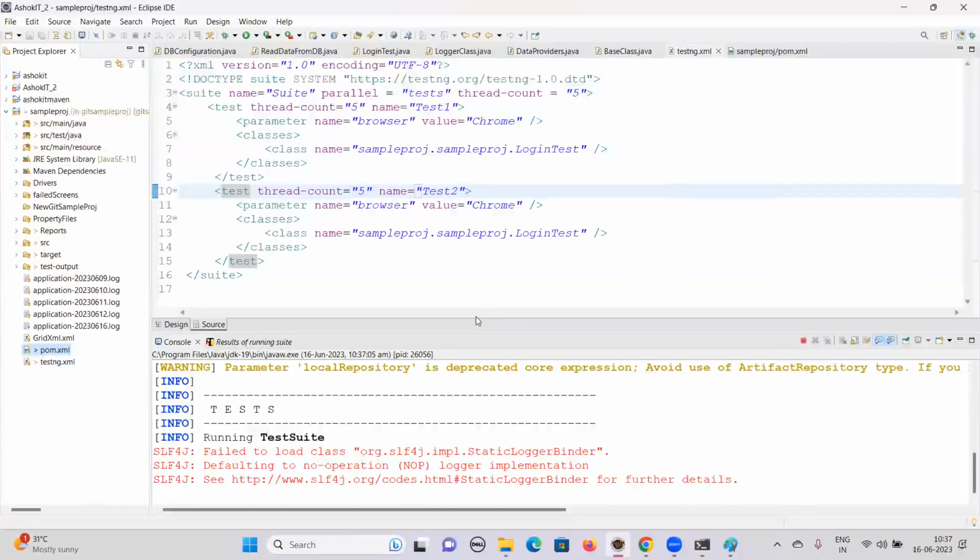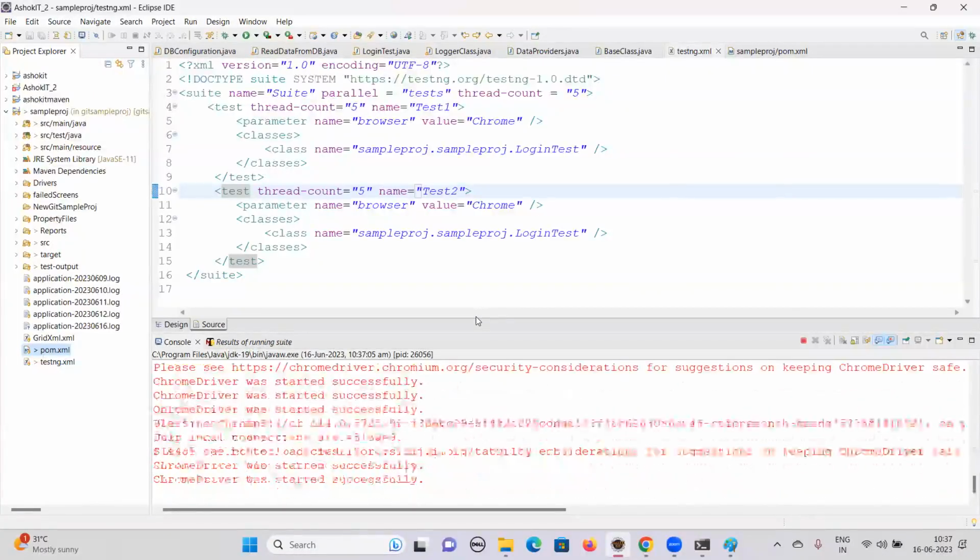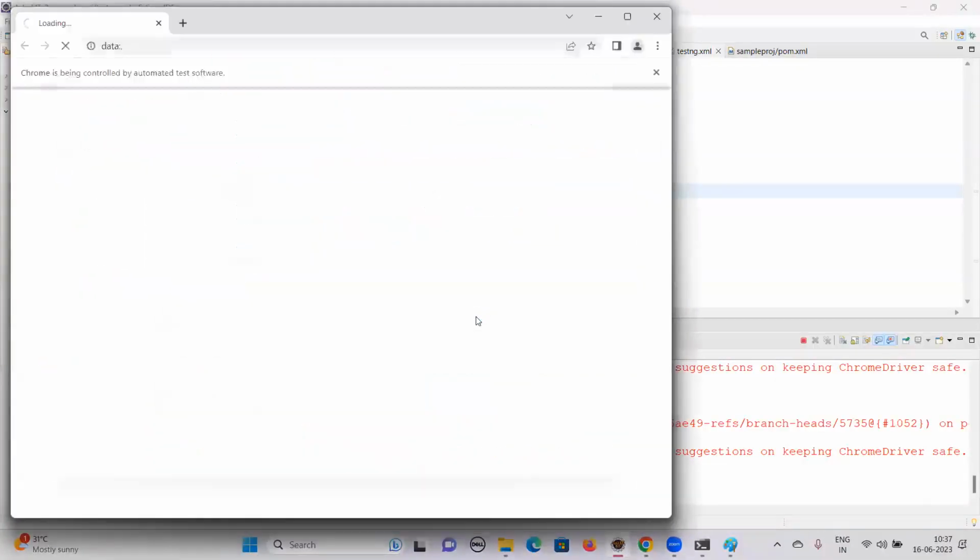So we have used reading data from the properties file, writing data to the log file, writing data to the Extent Reports, and reading data from the database. Okay. And see, now you can see all the 10 are invoked. So all these things will work now because everything that we have given is thread local.